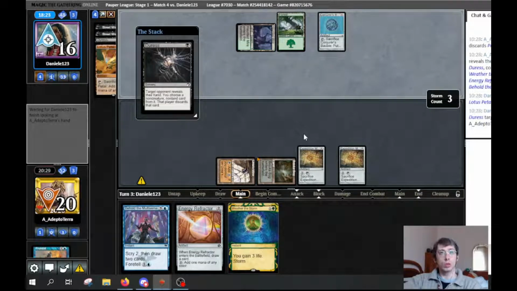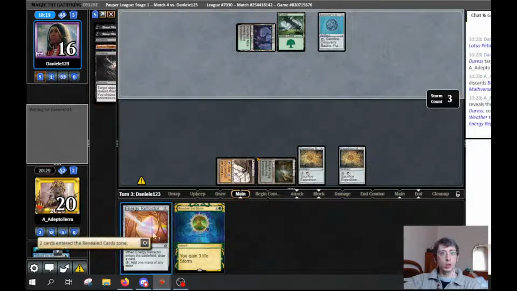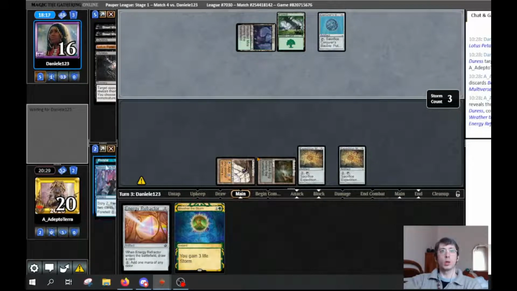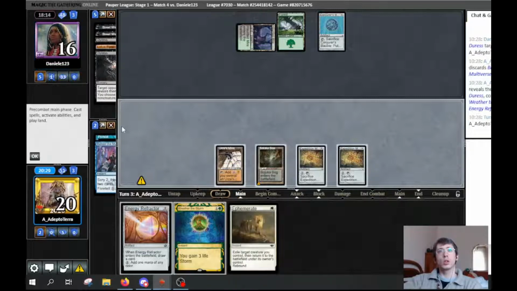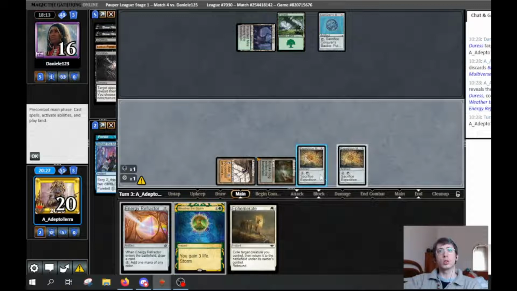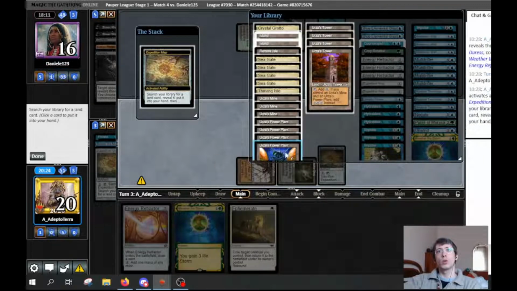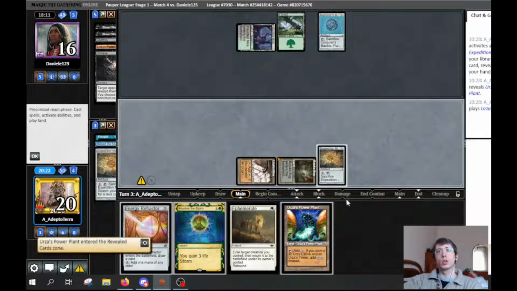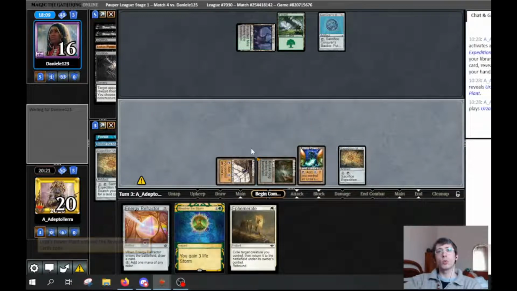Another Duress? Why? You discarded my Behold the Multiverse with Duress? Why? I don't think that is the correct play. Anyway, we crack the Expedition Map, find Power Plant, pass the turn, and let's see if the opponent is now able to do something.